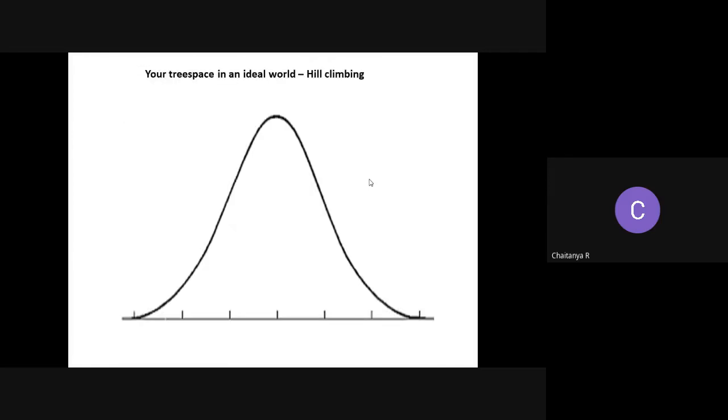Right, now let's talk about an ideal world. Let's say you're from utopia. So in utopia, all your probability distribution will look like this, right? It will be a proper bell curve. So traversing a probability distribution like this, here what we've essentially done is we are representing tree space in terms of their posterior probabilities, right? I hope you understood that. And here we have to basically traverse posterior probabilities, okay? And in an ideal world, you'll get this perfect shape.